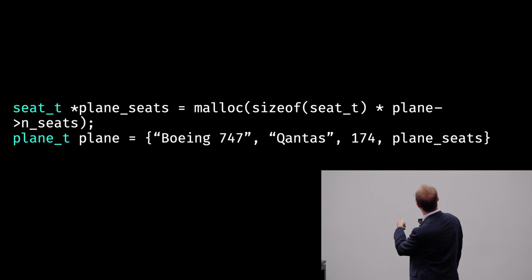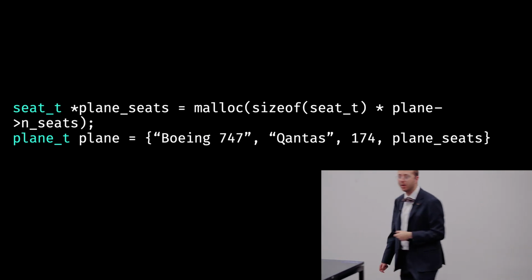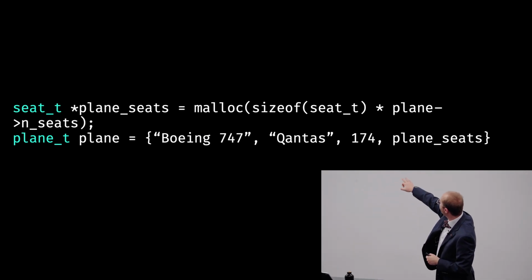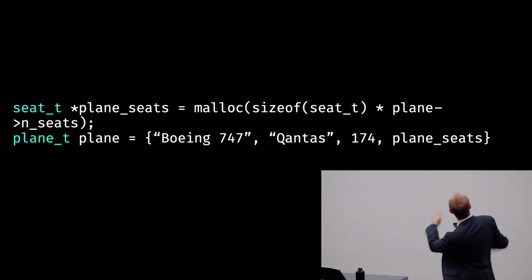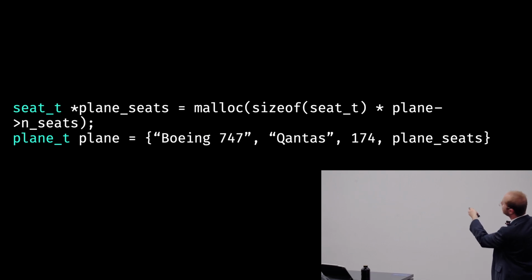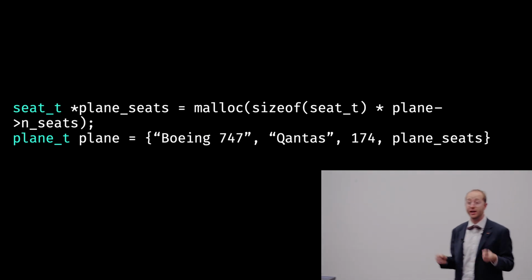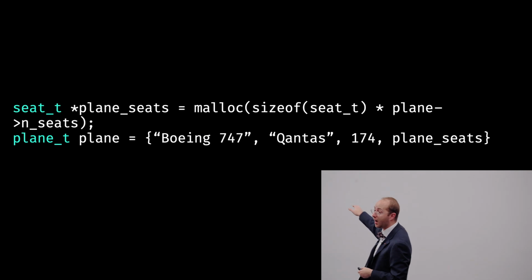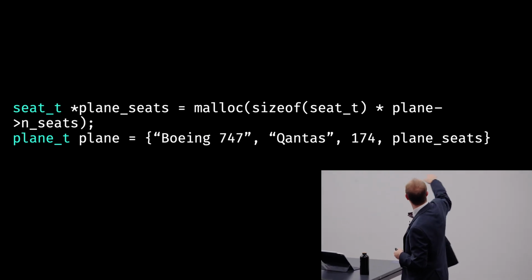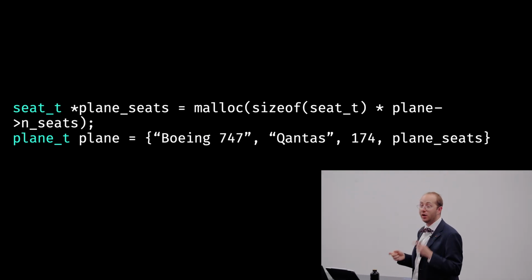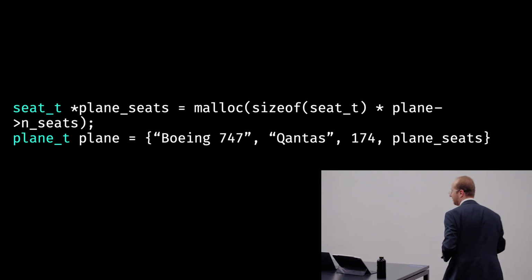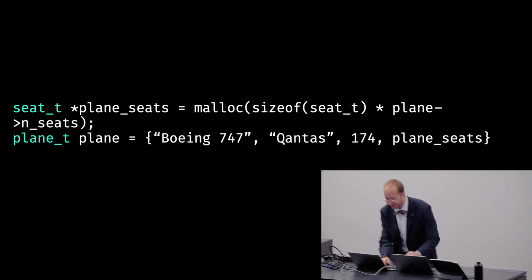These should probably have been in the other order. There is an error here because I'm actually declaring the plane after I've used the plane over here. And this doesn't work. You can't reassign the elements of a struct after the fact, so you can't allocate either. Let me type this out. It's going to be easier to explain.